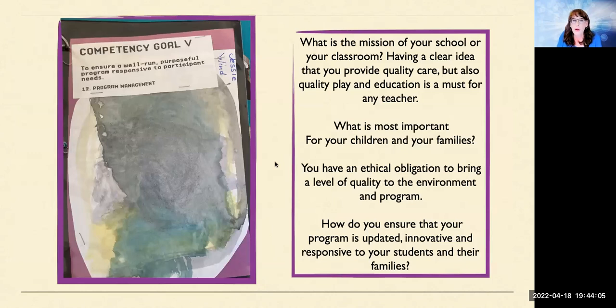Competency goal program management. I know this video is really long, but you can stop and start it throughout. What is the mission of your school? What is the mission of your classroom? Having a clear idea that you provide quality care, but also quality play and education is a must for any teacher. What is most important for your children and families? You have an ethical obligation to bring a level of quality to the environment and the program. How do you ensure that your program is updated, innovative, and responsive to your students and their families?